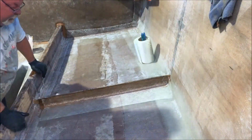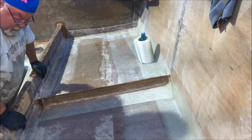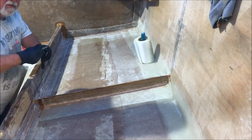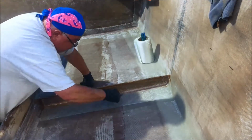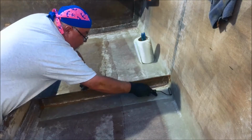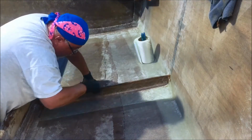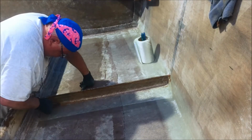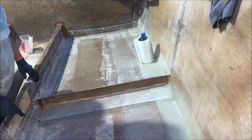There you have it. That went pretty quick. We'll come back later and make sure there's no bubbles. We always have our fiberglass roller or consolidator or whatever you call it for rolling bubbles out. Okay, on to the next one.